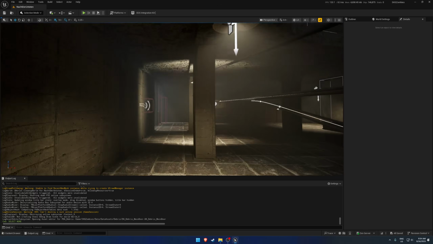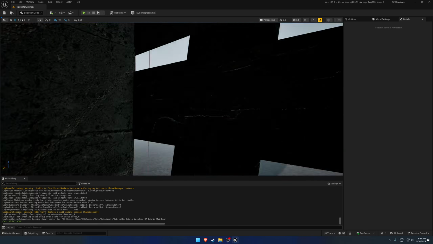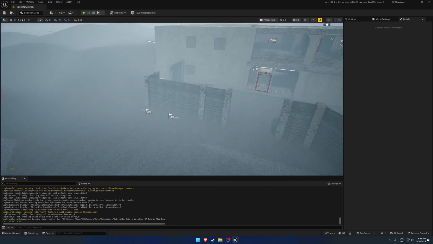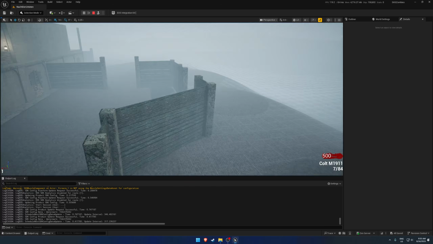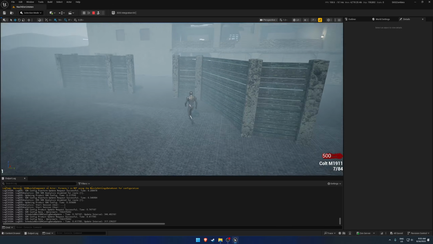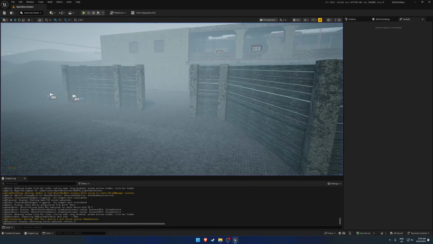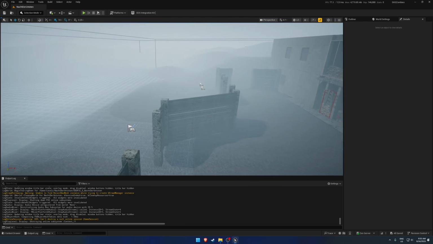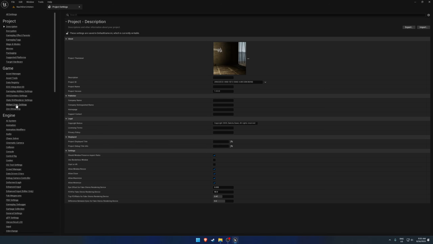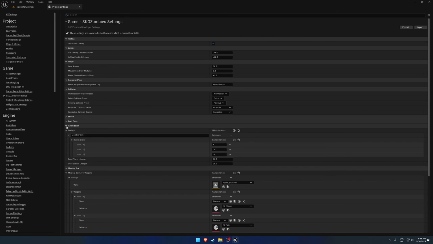Moving forward with that, we are making use of State Tree for the zombies. To help optimize the zombies, we are utilizing the significance manager. What I'm referring to when I say the significance manager is that we are setting it up using Epic's description of a bucket system. If I come over here to project settings, we have our buckets here, and we only have it for the zombie pawn. We're only going to have 4 players. You could have more if you wanted, but we don't really need to have them on the players. There's just not enough of a demand, in my opinion.